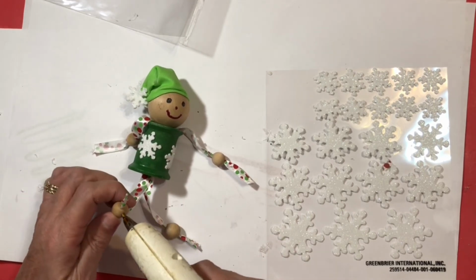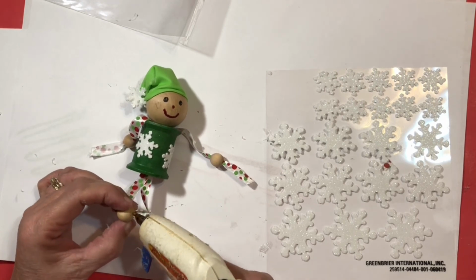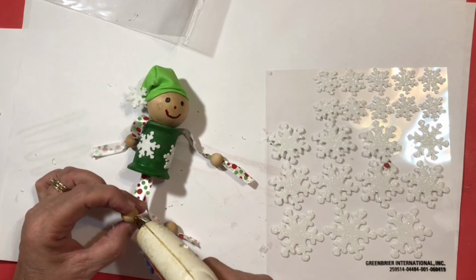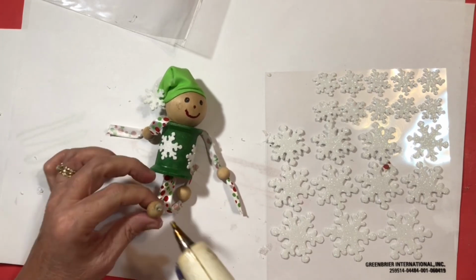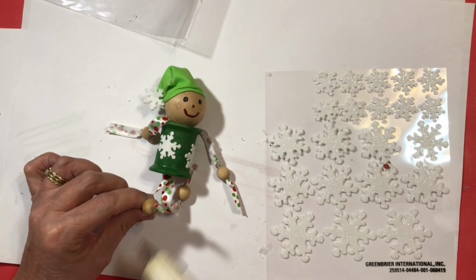And if you don't have a wooden spool, you can also use one of the miniature clay pots. Or you can use a medicine cup and just paint it green or red, whichever you choose.